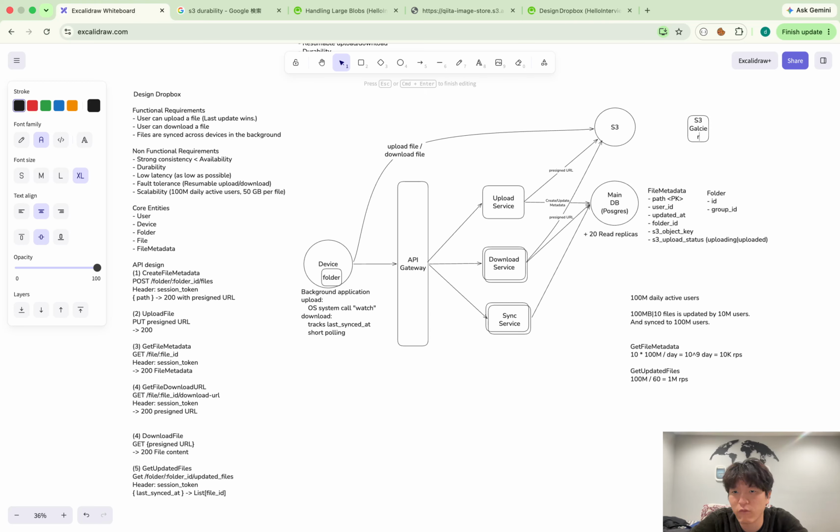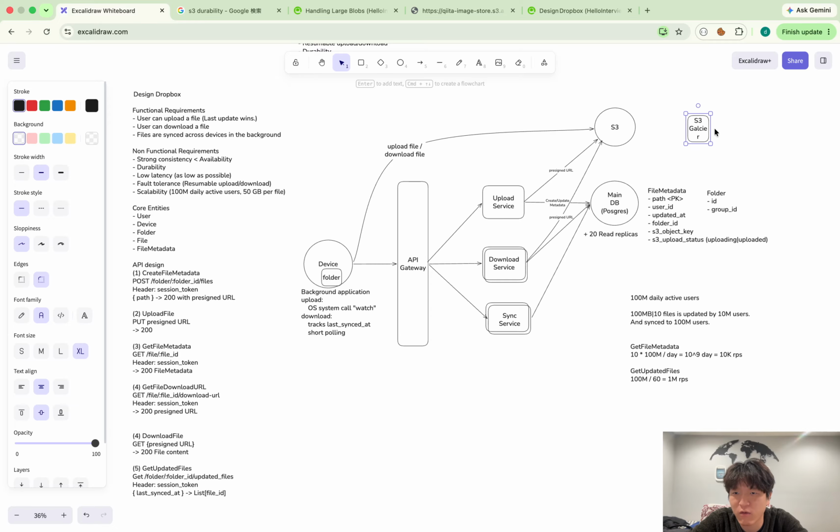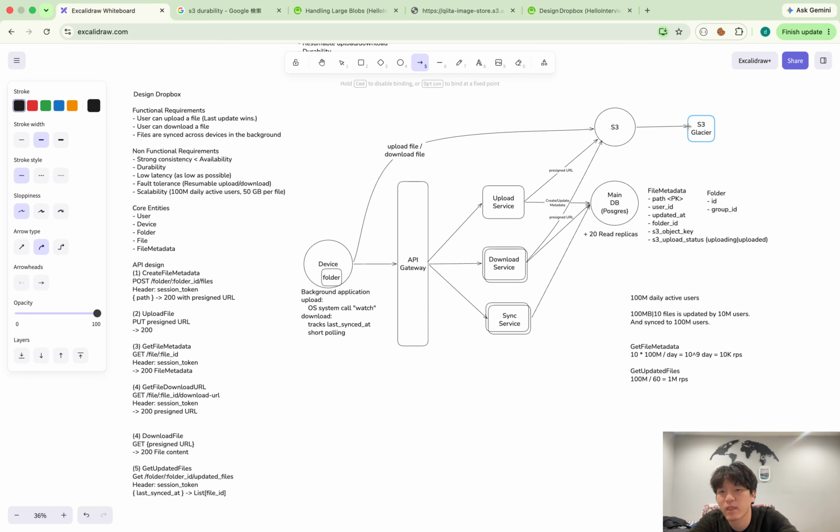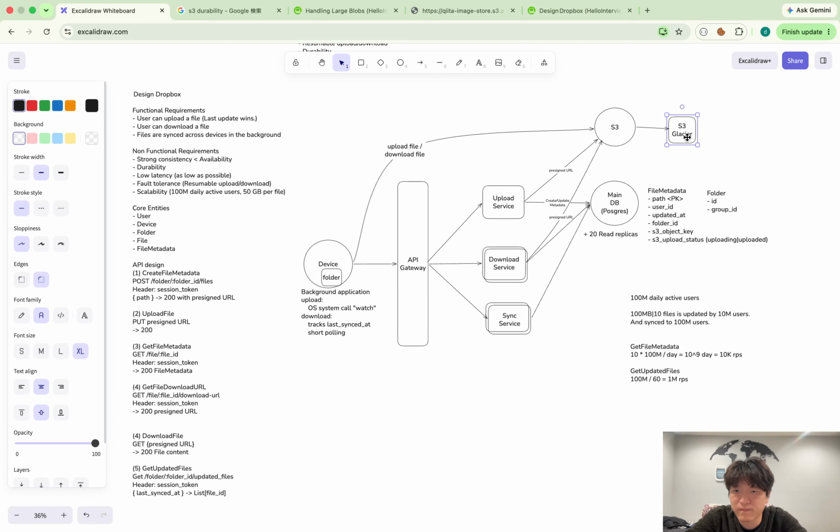So we can use the lifecycle of the file, and with that, those infrequently used files are sent to cold storage and we can save money. But this is for cost efficiency, to be clear. Okay, and now I will talk about the file metadata.